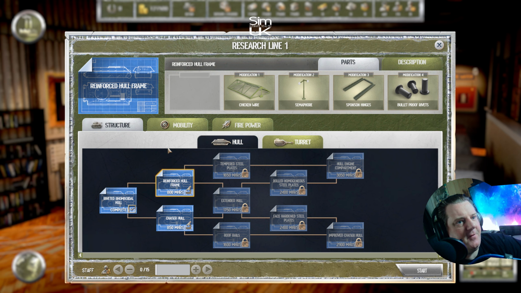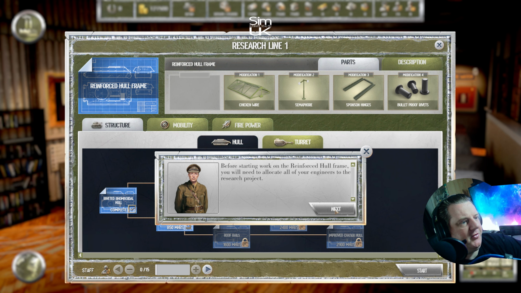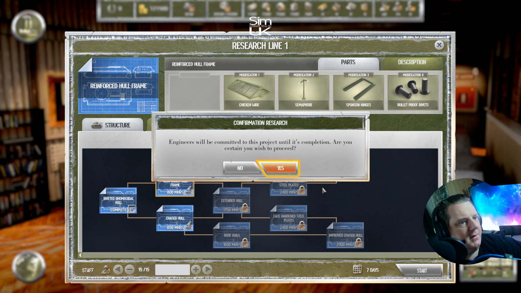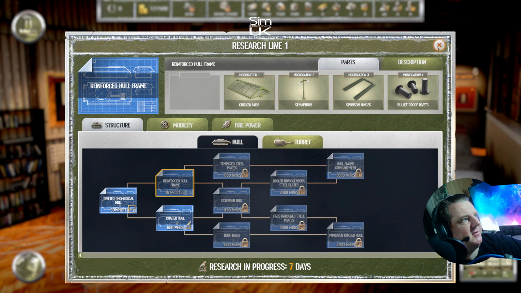So this is a reinforced hull frame. Before starting work on the reinforced hull frame, you will need to allocate all of your engineers to the research project. Now you can drag it or add them individually like this, but for this we're just going to go maximum, which is 15 of 15. Engineers will be committed to this project until its completion. Are you certain you wish to proceed? Yes.